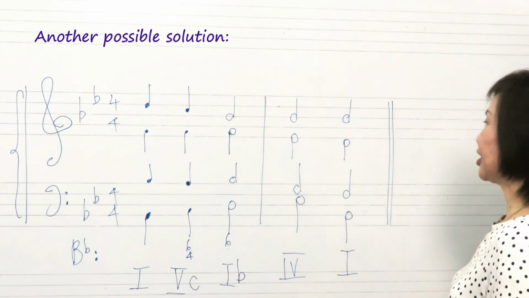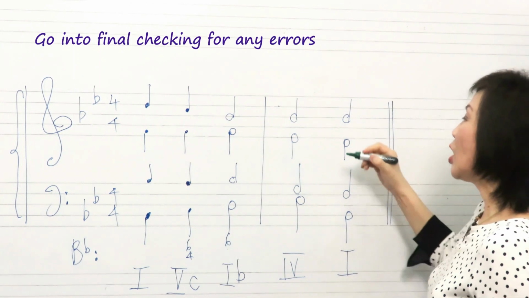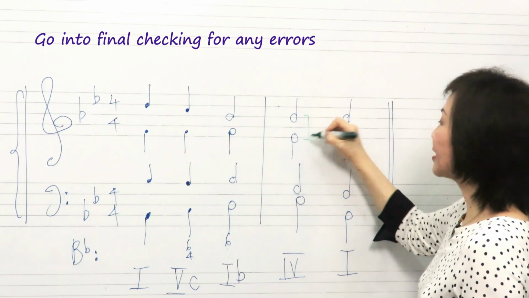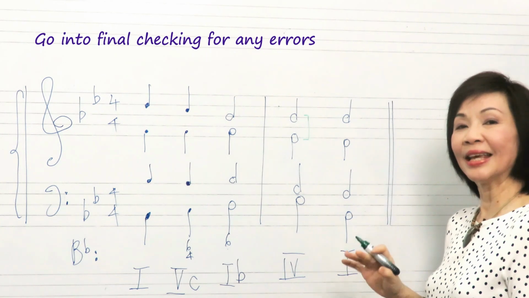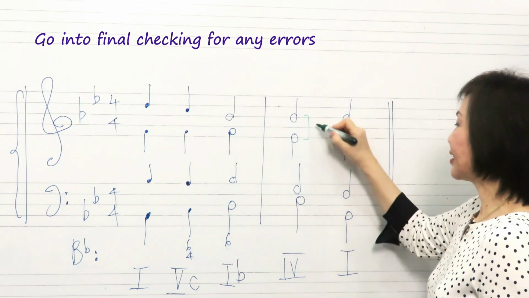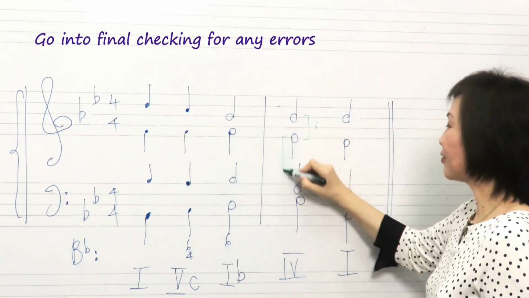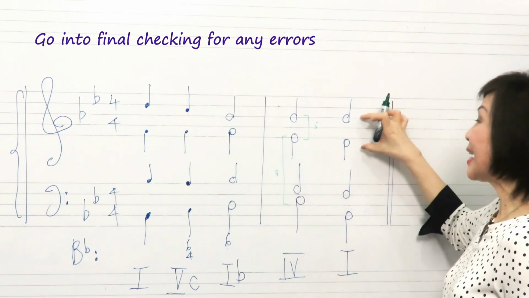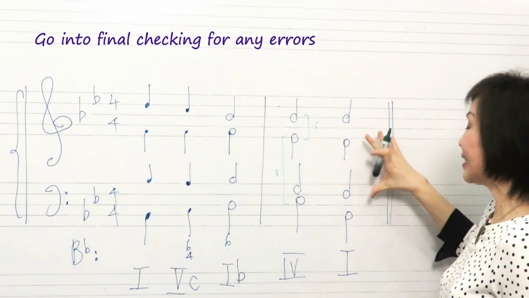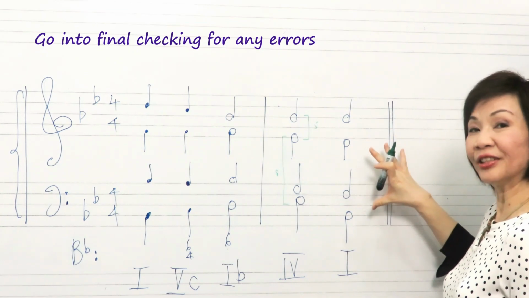In checking for consecutives, we will look for consecutive fifths and octaves by measuring the intervals between two notes in every chord, where there is a fifth and there is an octave. We will have to ensure that the fifth does not occur in the same voice, neither does the octave.